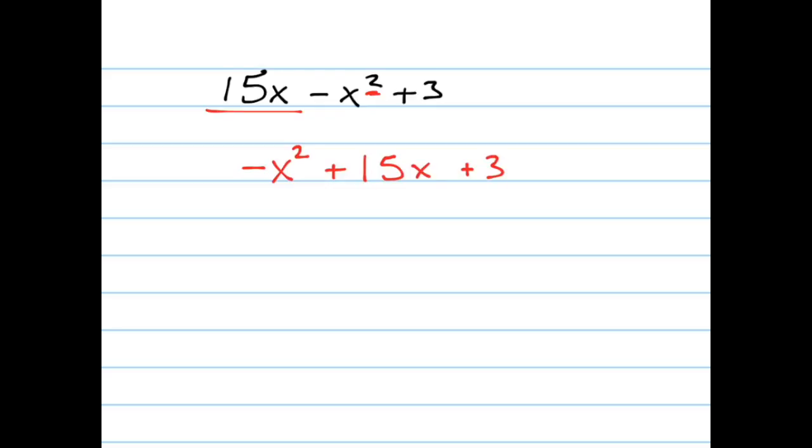Now we define the degree of a polynomial by the highest power in the polynomial. If we had a product such as 4b to the fourth c, where we have multiple variables, we add their exponents. So the b has a 4 and the c has an invisible 1. So the degree is 5.